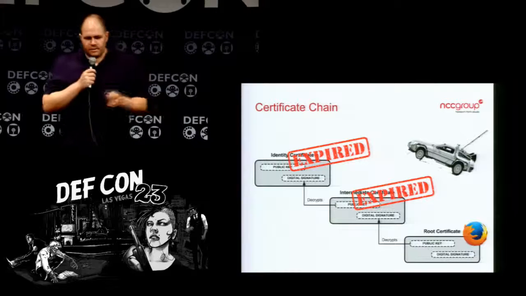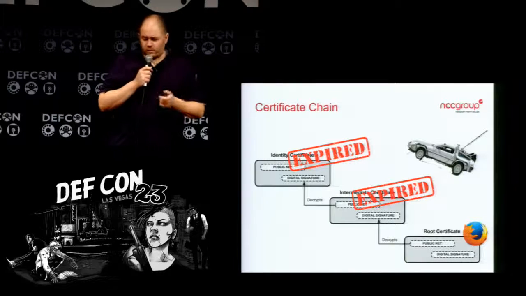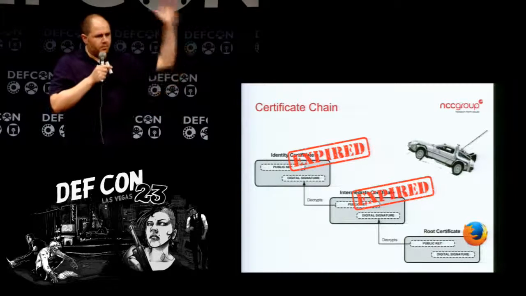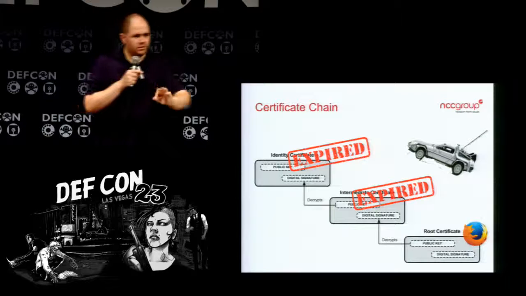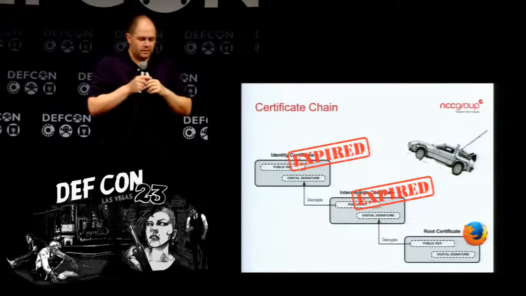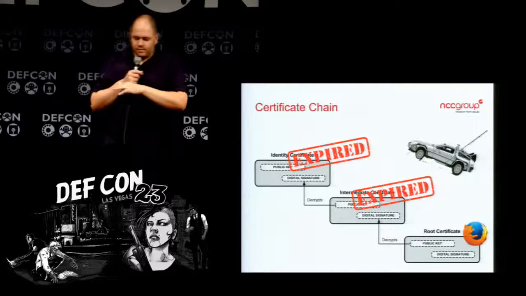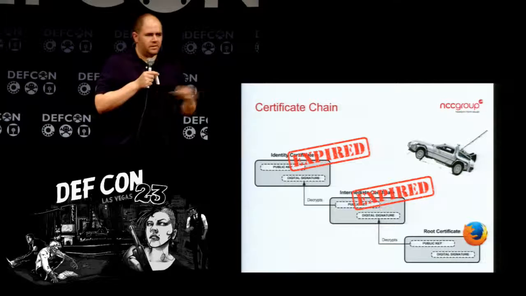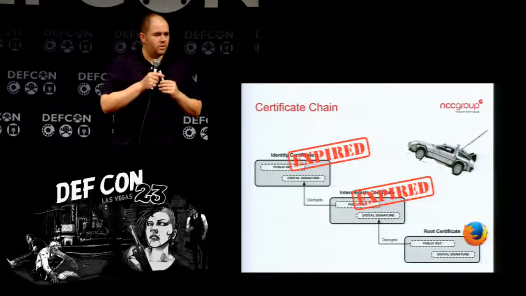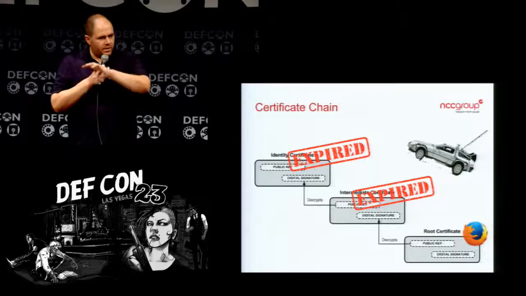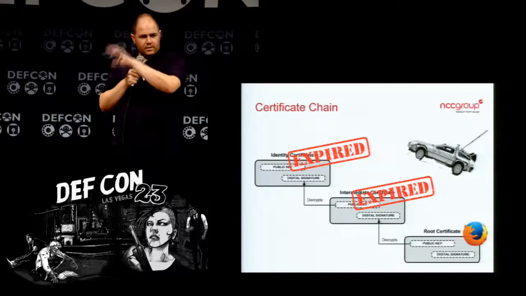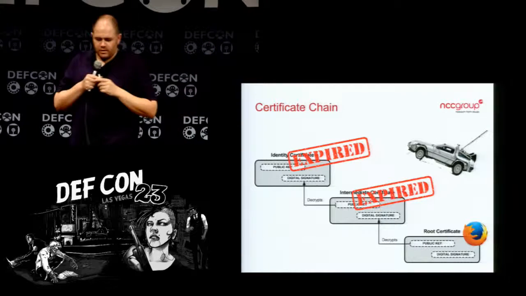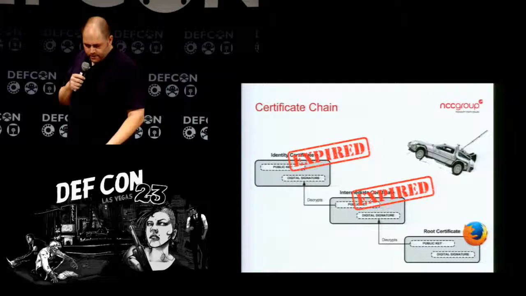So at the end of the day, the only thing we need for that is that the top root certificate has to be in the browser, the same root certificate, and for the other certificates in the chain, it doesn't matter if they're expired. So I just need to have all the public keys, the certificates in the certificate chain, and the public and the private key of the host certificate. And then you can do this attack.